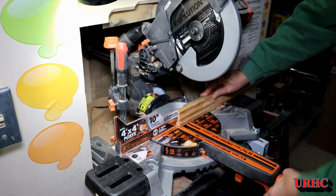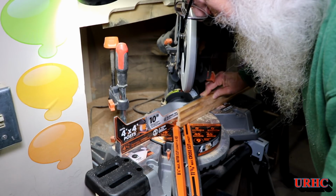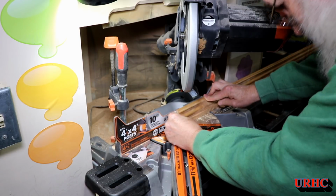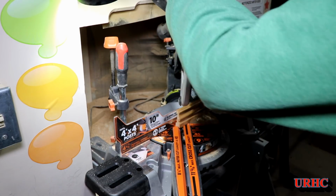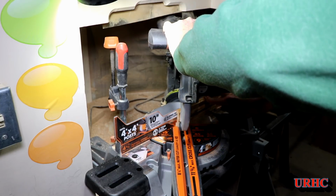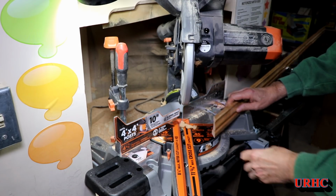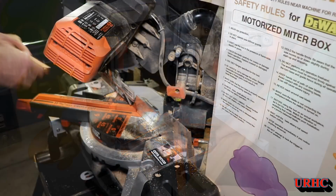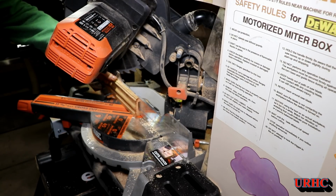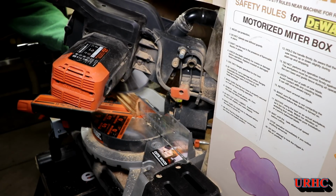I've got them all with 3 coats of the polyacrylic on them, and it's down to this Evolution miter saw. I cut everything with this saw, and it actually did a better job than the old DeWalt that I used to have. I did buy the wood blade for it and put that on there, and the angles are accurate and they lock in place good, and it's really easy to swap it around. I will say it did a good job on all these moldings for me.